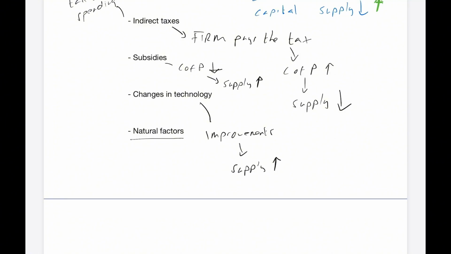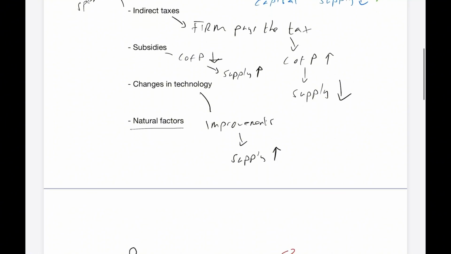Firms are going to be less able to supply products if they have been damaged by natural factors. Now, conversely, there can be good harvests, okay? There can be good weather conditions, which means that more natural resources, more products are grown, and as a result, firms are going to be more willing and able to supply products, and therefore the supply curve will shift outwards to the right-hand side.